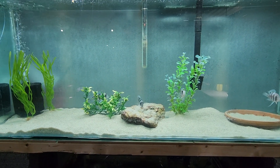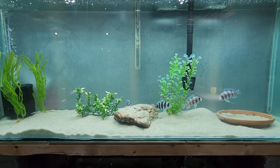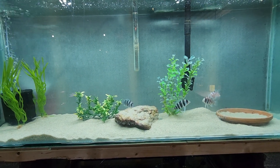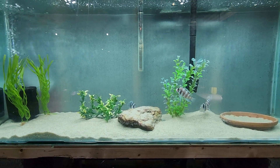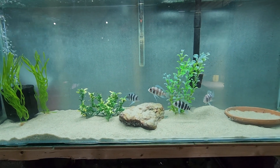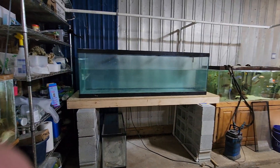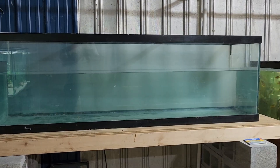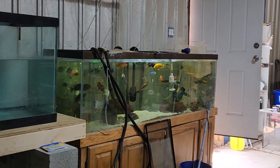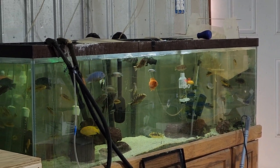I have lots and lots of cichlids. Most of them are African cichlids. I do have a few South American and a few American cichlids mixed in. I will show them eventually one by one. I'm in the process of putting together a new 125 gallon. There's my main 125 cichlid tank. I also have a 180 right next to me.